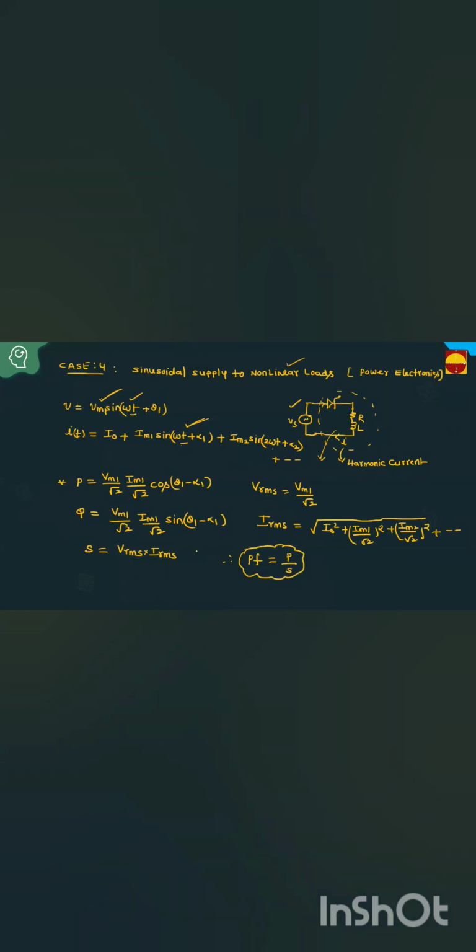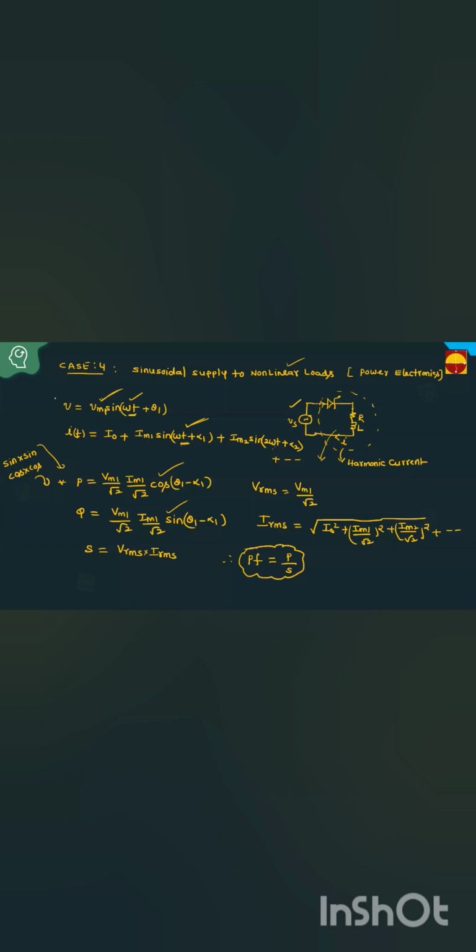Clear, students? But the observation is important here. You have to multiply only equal frequency terms. But this is 2 omega, and on this side 2 omega t is not there, so that becomes 0. But a point to remember: whether sine is given or even a cos product comes, this formula is applicable. If a sine product or a cos product comes, you take the cos only in active power calculation. But in reactive power calculation, it is always a sine. Is that clear? These are the power calculations in different cases.